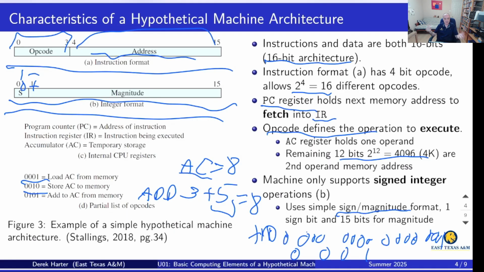All right, so that's the basics of our hypothetical machine. In a real computer architecture, of course, you would need much more than 4 bits, because only having 16 different opcodes is a bit limiting. Another thing is that in a real computing system, you'll be able to support many other data types than just signed integers. You'll have unsigned integers, floating point types, and character types. You need different formats for those, and also different instructions if I want to do, let's say, floating point arithmetic.